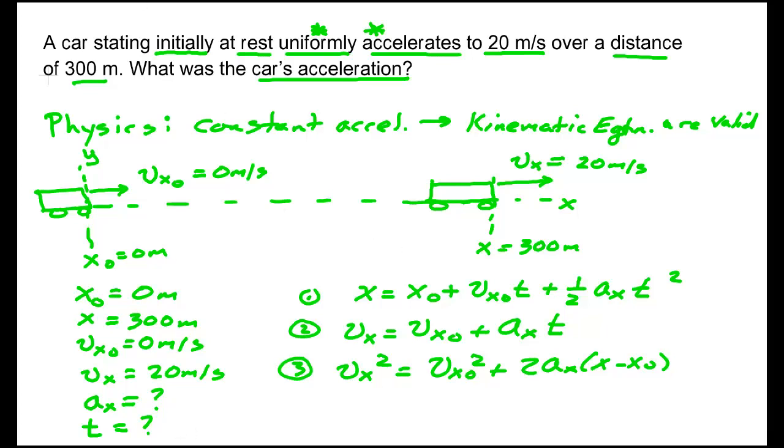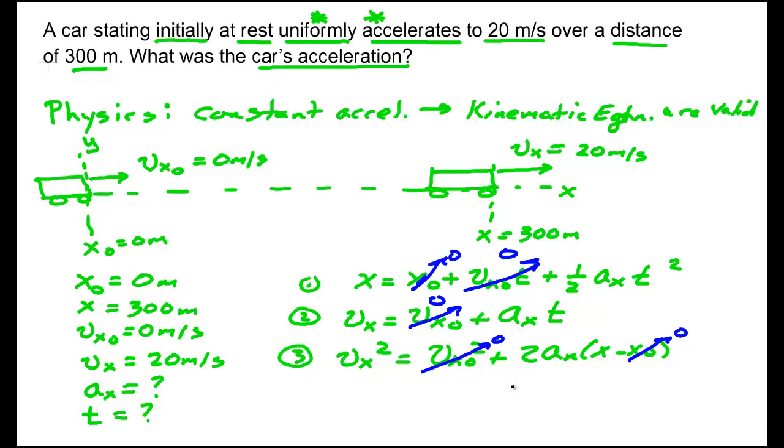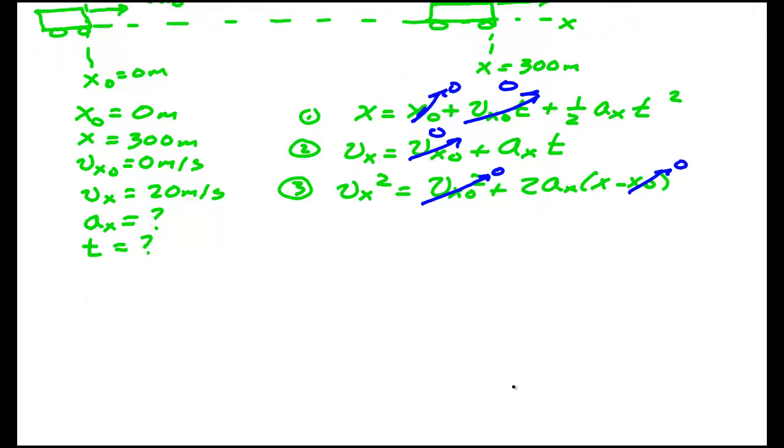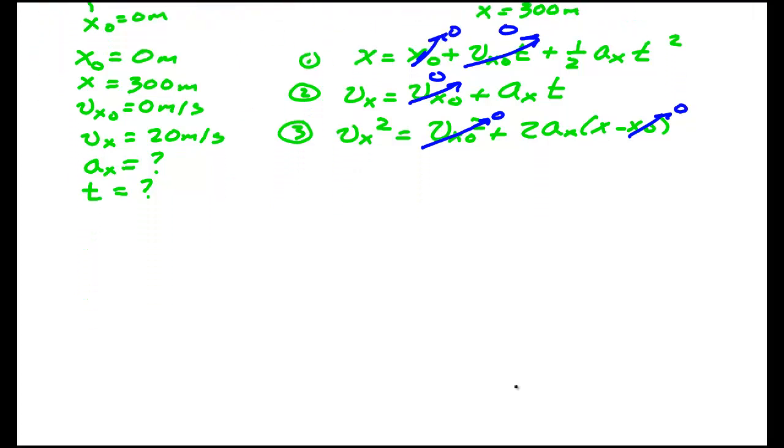Now, the first thing I like to do is simplify my equation. So anything that's 0, I like to put it in. So that's gone. This term is gone. This term is gone. This is gone. This is gone. And I can see that good enough. I don't need to rewrite it, but if I couldn't, I'd need to rewrite the problem. If you've done a good enough job, you should be able to take the problem and move it off. So the only thing you have is that table and those equations, and you should be able to solve it. You should never need to look at the problem again. If you have to look at the problem again, you did not set the problem up well.